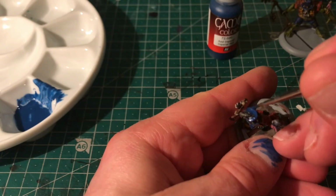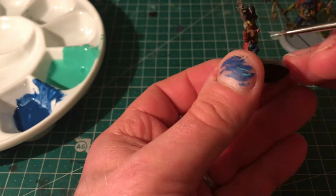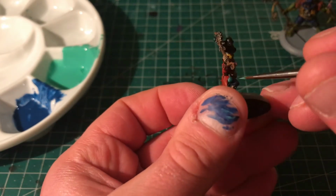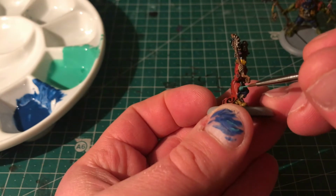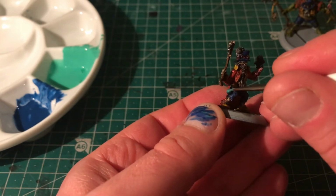So that's the blues just about done on him. I did exactly the same on the other model, because they're wearing the same clothes, the same model. Right, so what we're doing now is trying to get a little bit of glow effect onto the various bottles, just to show that they're made out of glass and they've got a bit of a shine on them.